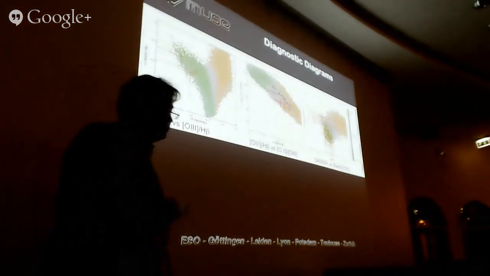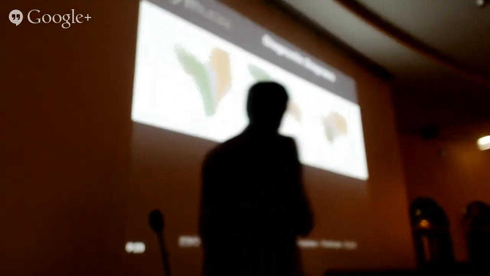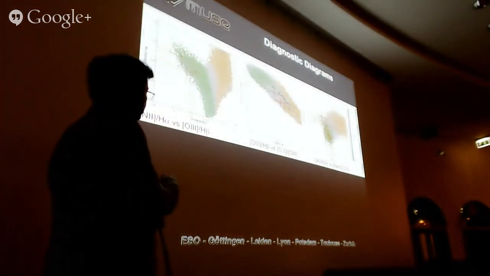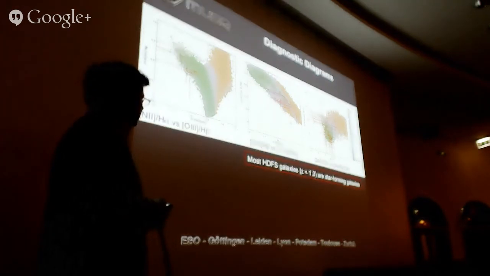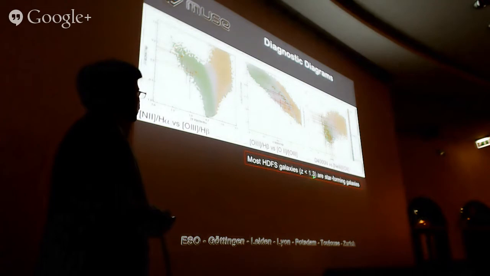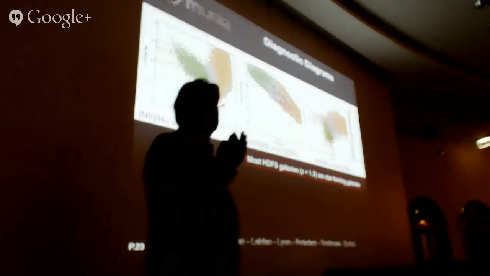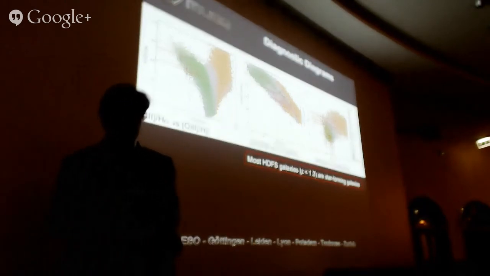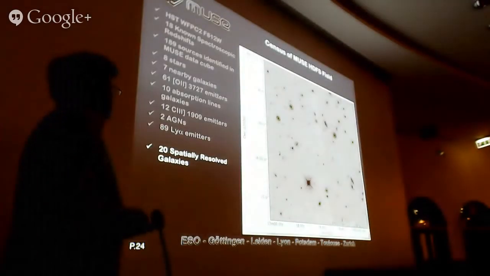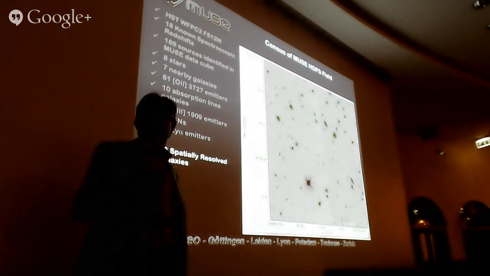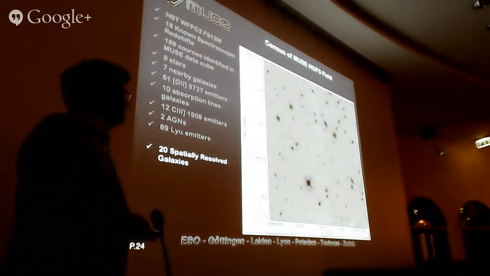So that's what we found in total for the population of galaxies. And we started to play a bit with the content, trying to understand. For example, this is the base for the more nearby objects. It's a redshift below 1.3, and it's not a surprise that we are really sensitive to emission line objects, and these galaxies are really star-forming objects, as probably at higher redshifts. We also obtained 20 spatially resolved galaxies, and that was also quite important.